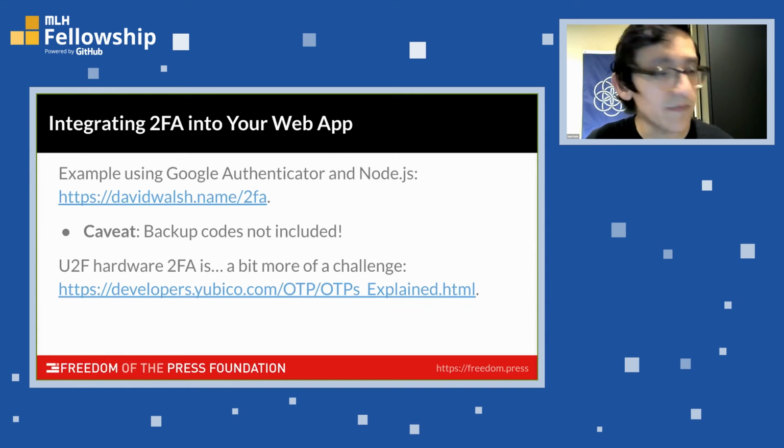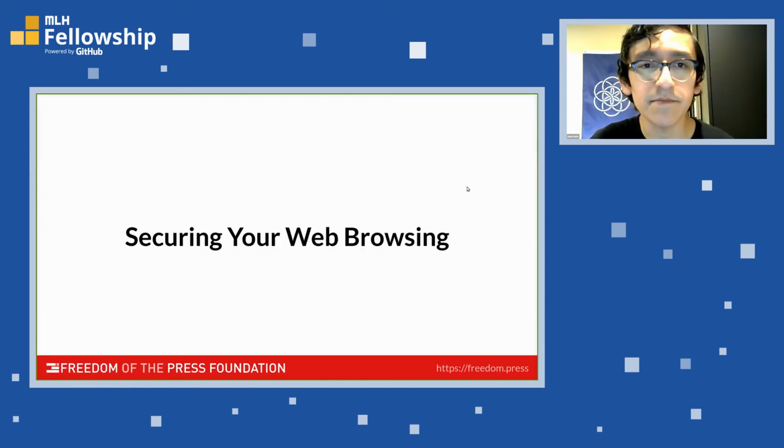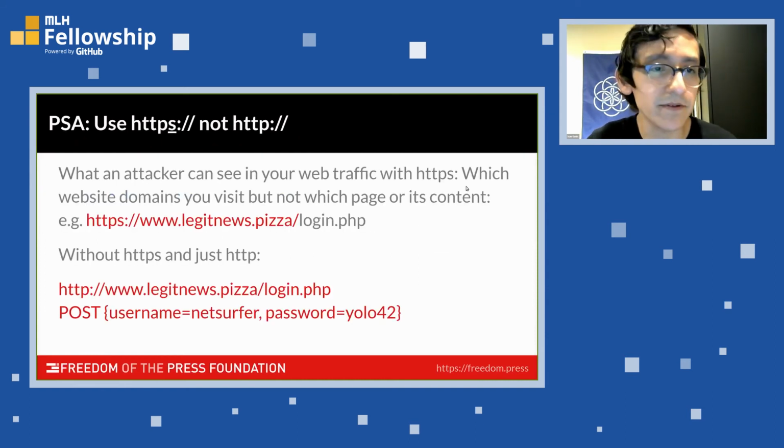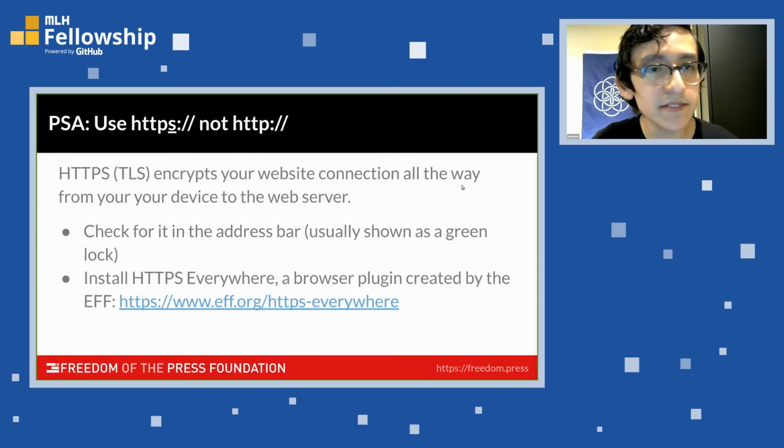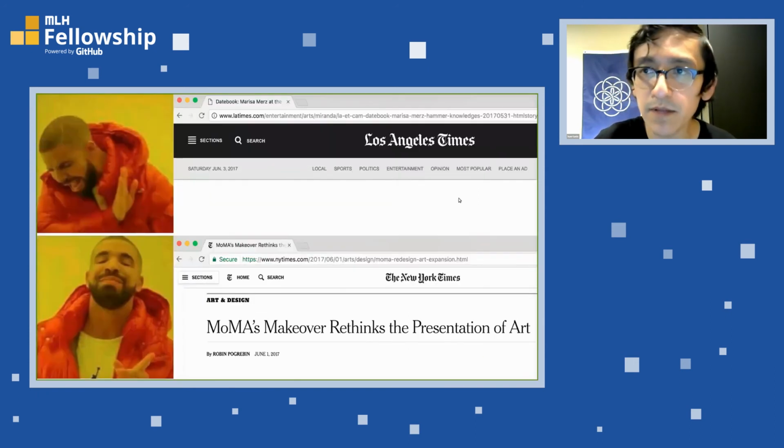And then of course, let's very quickly mention TLS. What does that look like? Looking for HTTPS, because if you don't have HTTPS, people can see the entirety of what you're doing, including a login page if you don't have a TLS certificate there. You can check for them on your own browser using these plugins. This used to be an issue with news sites. Many of them did not have HTTPS, and that was a problem. So now that's changed, and most websites in the US anyway have that, which is great.